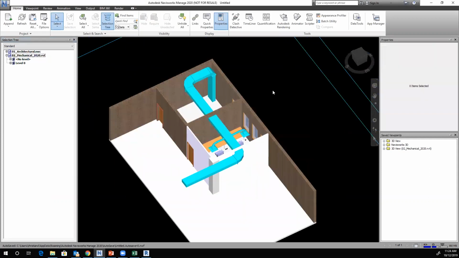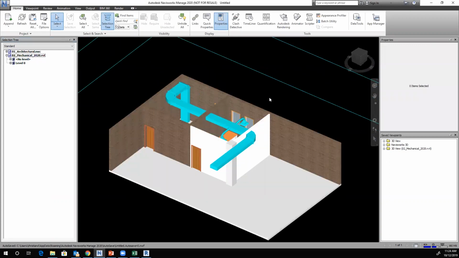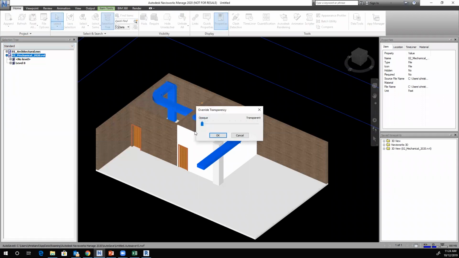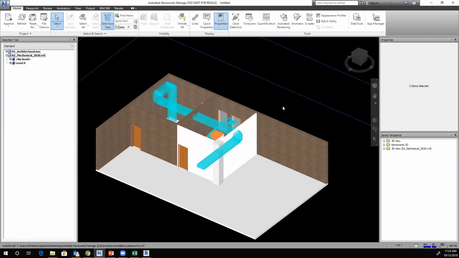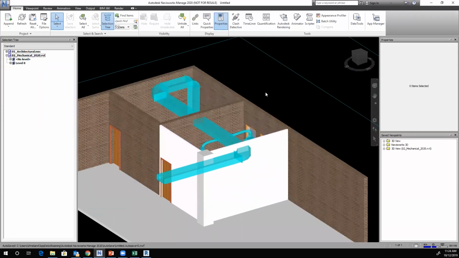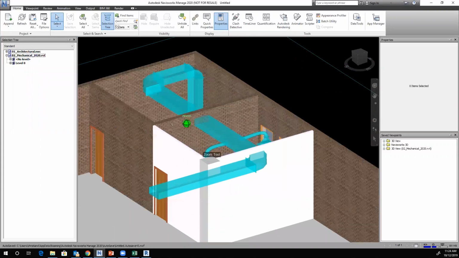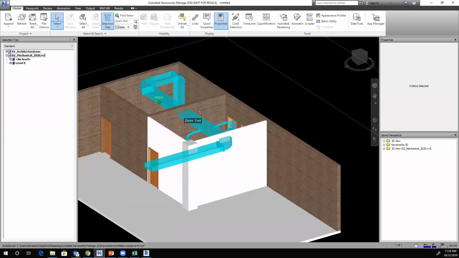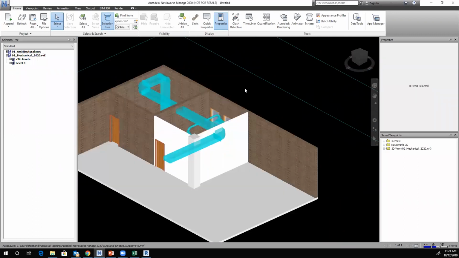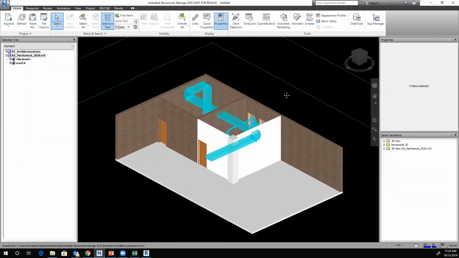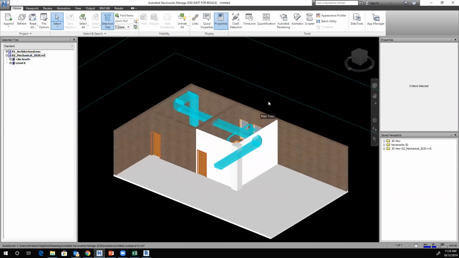is now in light blue. You can also override the transparency, so that all elements that are from the MEP engineer are a bit more transparent. This already gives you an idea if there are cutouts in the wall or not, but we don't want to do that visually. We want to have that done by the clash detective, and that is the next step, what we do now. Now I want to see if there are any clashes, and you already know there will be.